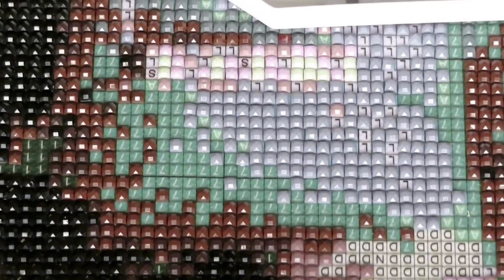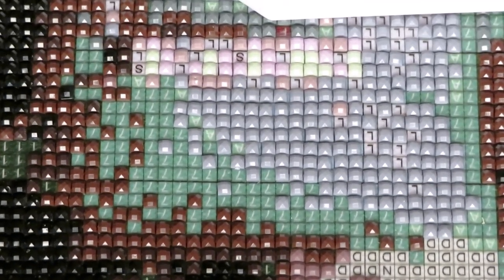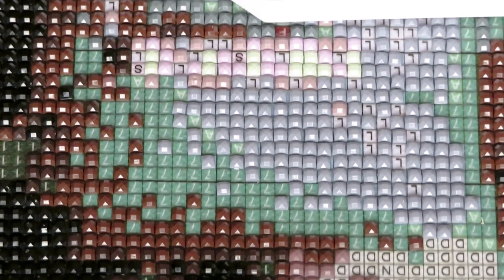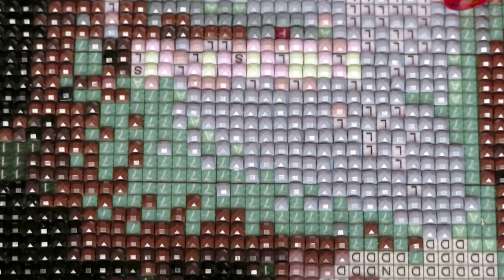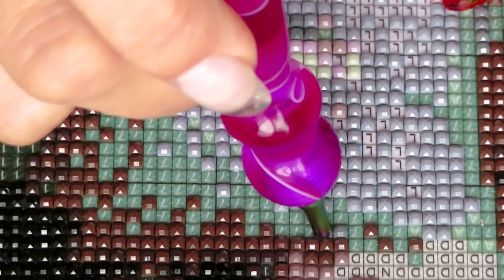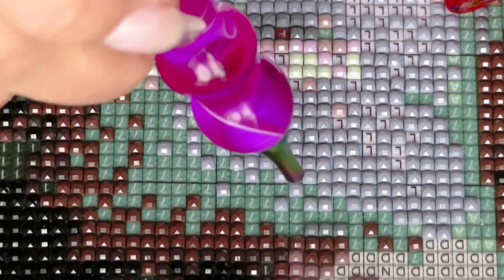Going to move a little bit further to the top. I don't understand. Hold on, I'm going to readjust the camera. See, when I readjust the camera position, then I can zoom a little bit closer. Now I wonder if my hand on the camera will make the focus go away. Let's see. Maybe not. No, it doesn't focus on my hand. You still have focus on the diamonds. Let me double check. No, I think you're okay.